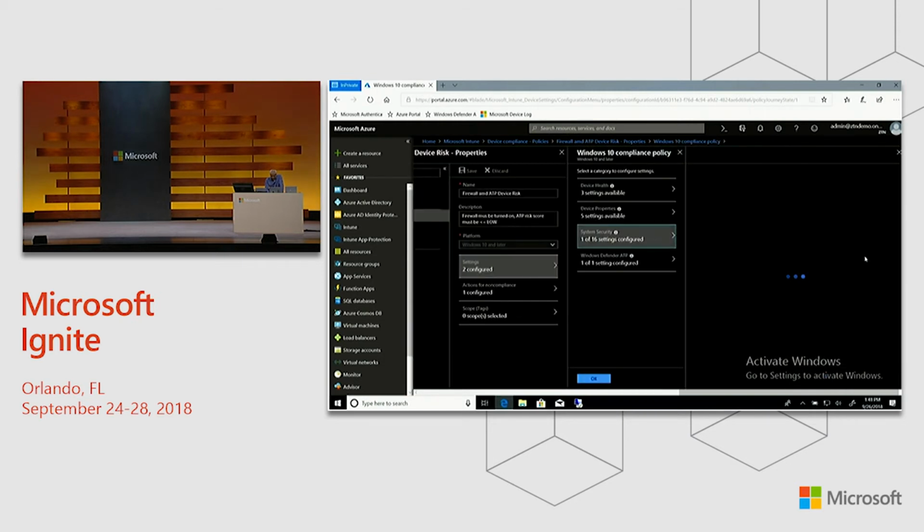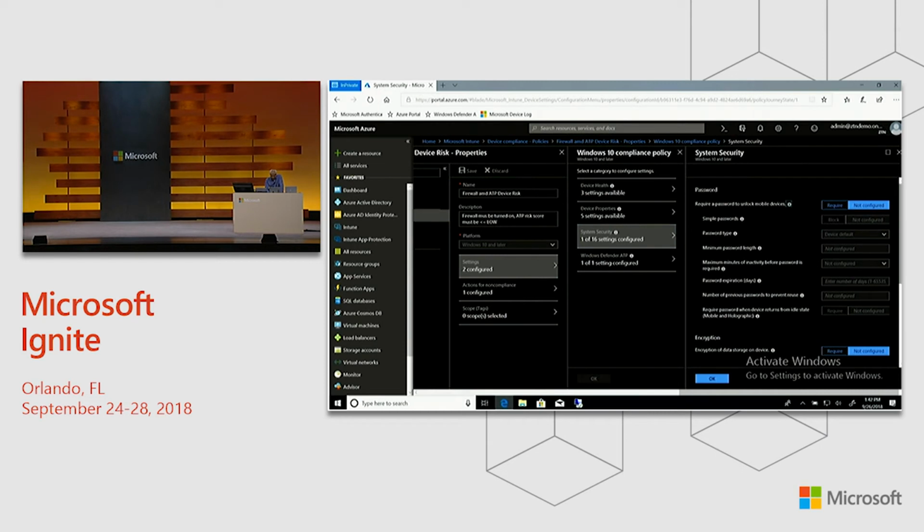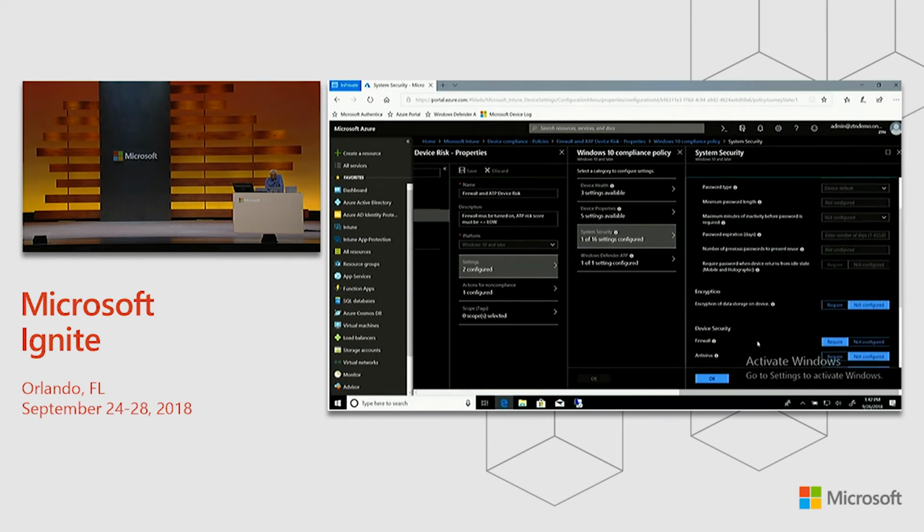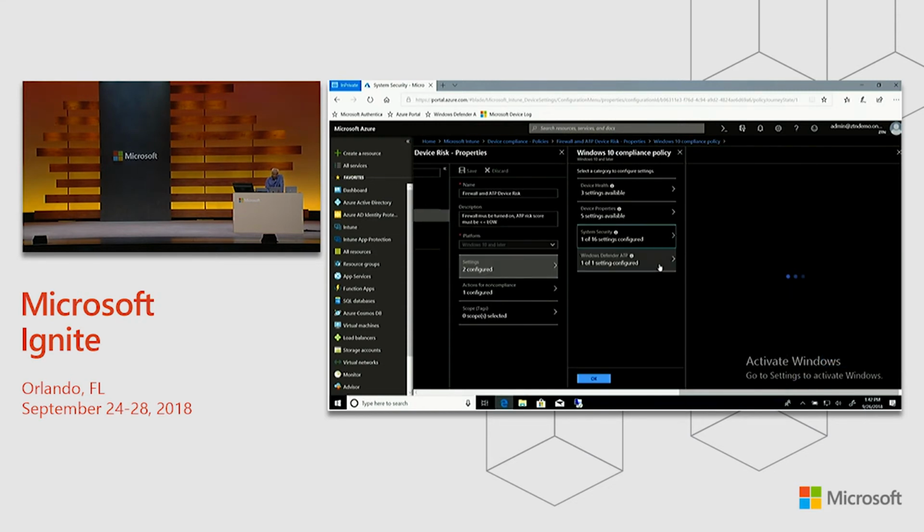One is checking that the firewall is required, that it's not turned off. And then the other thing it has also done is set a policy for the Windows Defender ATP risk score. So it is saying that for the device to be evaluated as compliant, we require the device to be under the risk score of low or below, right? So anything higher than low, like if the device comes with medium or high, it is not going to be granted access.